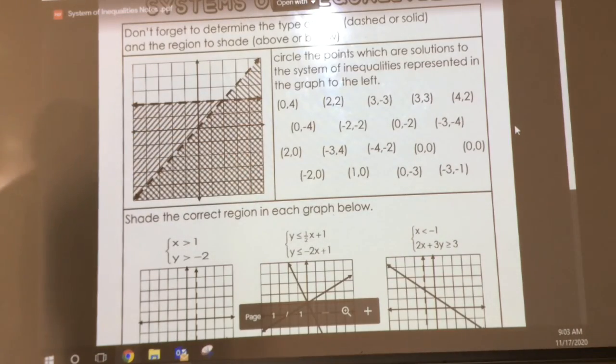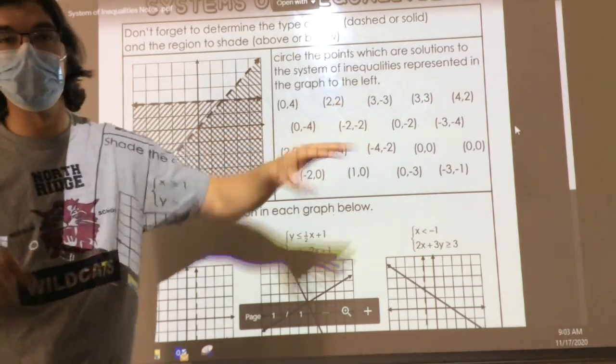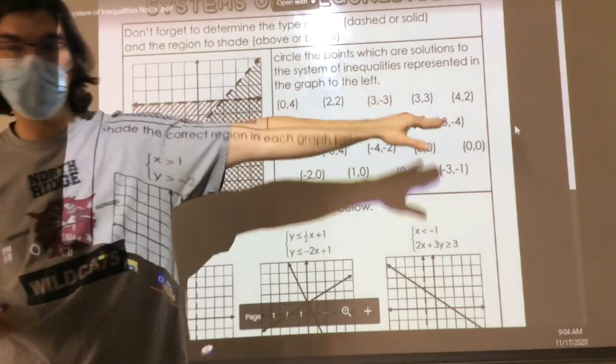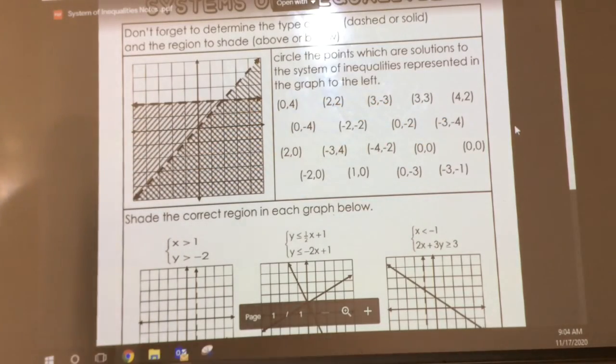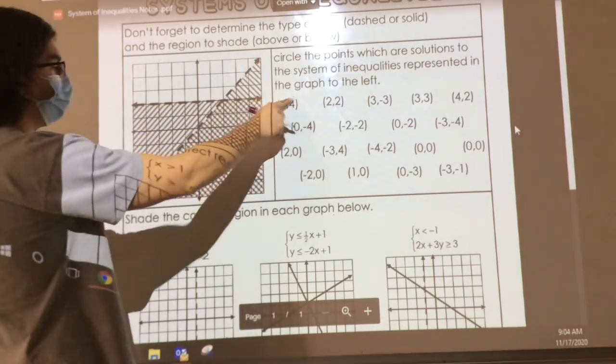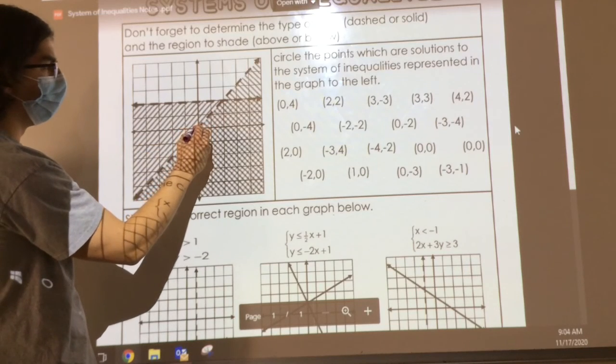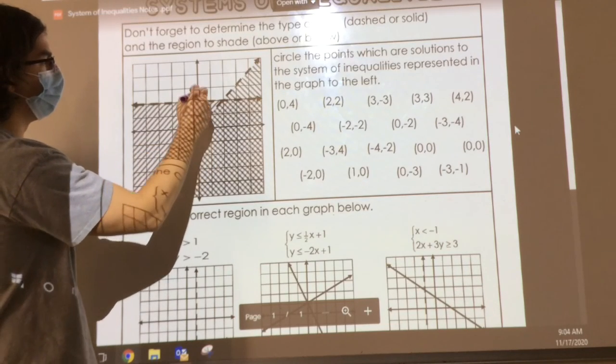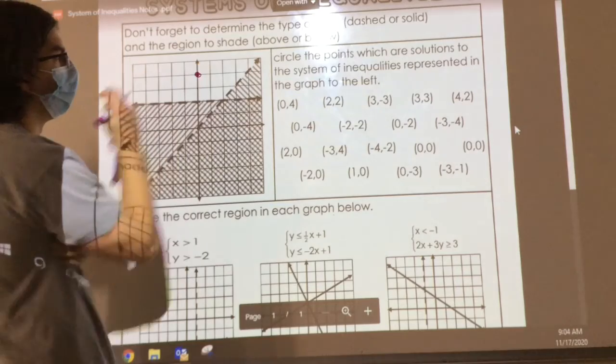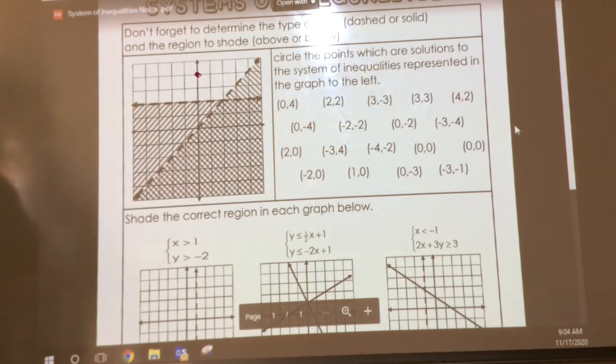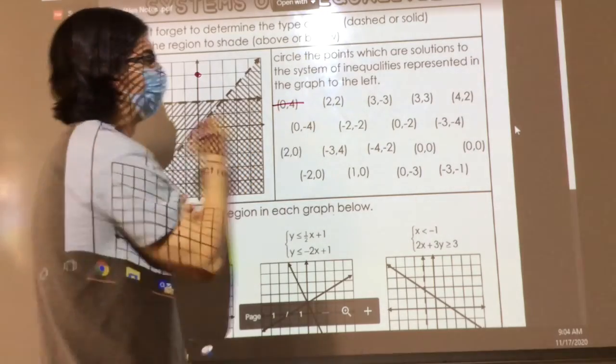So we're going to take a few minutes and graph all of these points. We're going to do this first row together, and then I'm going to give you a couple minutes to work on it by yourself. Let's go ahead and graph (0, 4). Here's 0. I'm going to go up 4: 1, 2, 3, 4. Is (0, 4) a solution? No. So we're going to draw a line through that one.